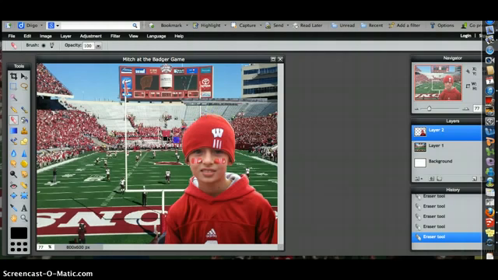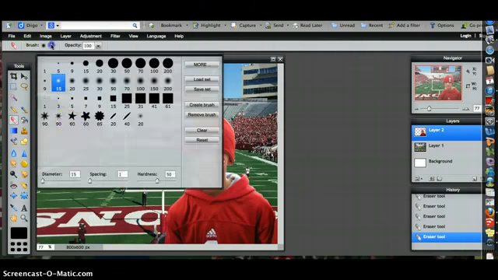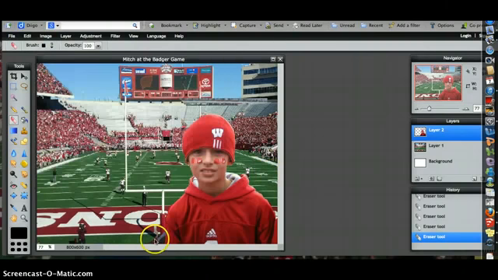So now if I am completely satisfied with my picture, well, I noticed a spot I missed, which is good. I'm glad I caught that now, because remember, when you save on Pixlr, it cements it right on there. So you do not want to save unless you're absolutely positive your picture is exactly the way you want it, because you cannot go back and move any of these layers around or change it. So now that I have my picture the way I want it, and you could still add text over the top just like you would normally if I wanted to, but I'm going to leave it just the way it is.